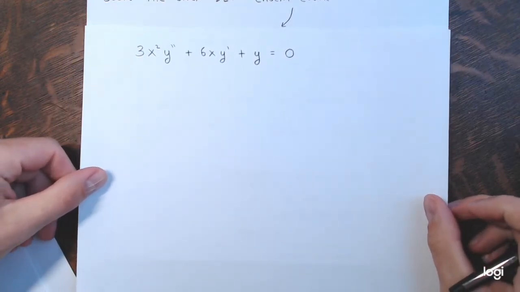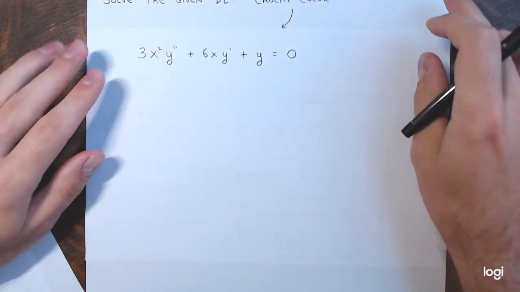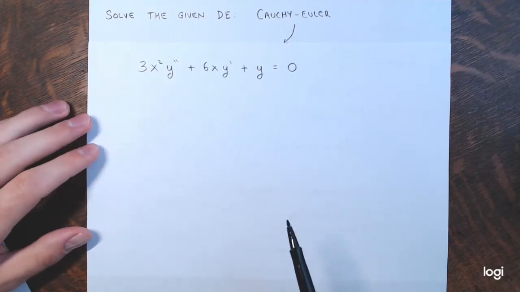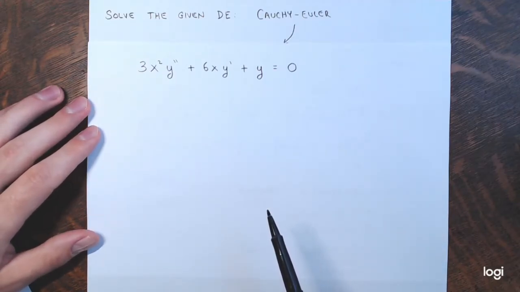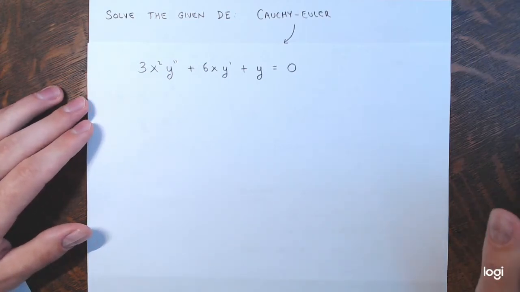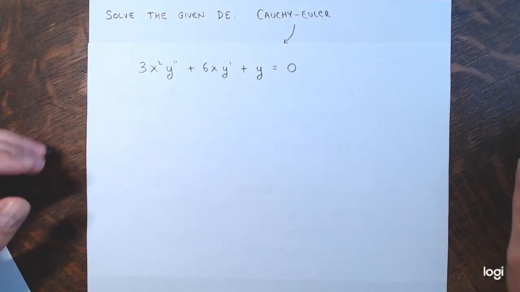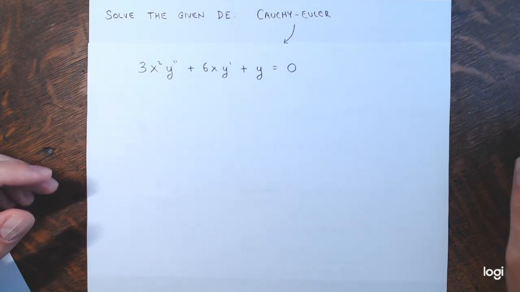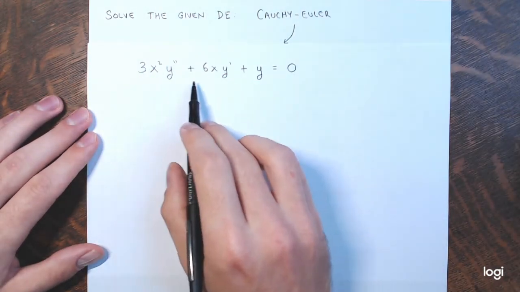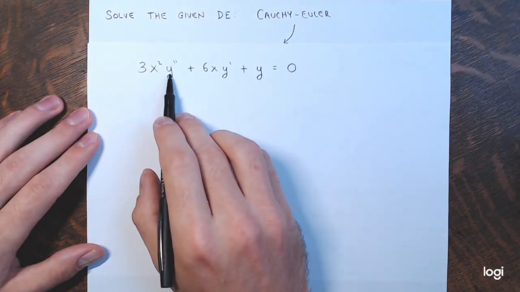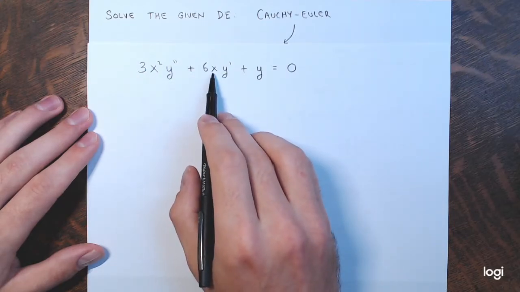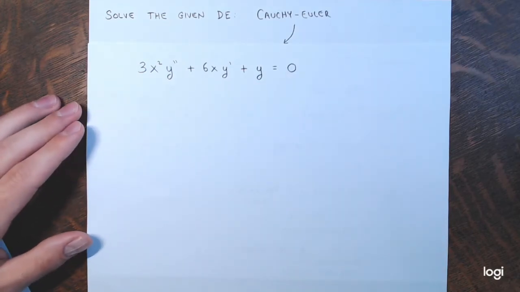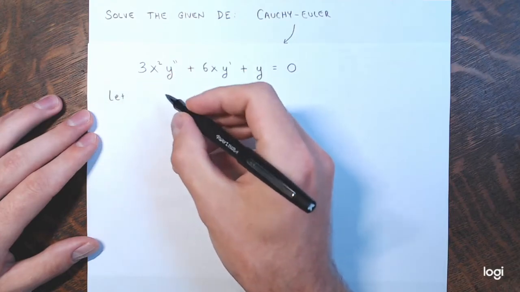So I got one more example here of another Cauchy-Euler homogeneous equation where the independent variable is x. I picked an example where I'm hoping you're going to get that third case where you have the complex conjugate roots. So again, I recognize, hey, this is Cauchy-Euler, right? Y double prime has x squared attached, y prime has x to the first attached, y has no x attached, and 0 on the other side. It's homogeneous. So just like the other two examples, I'll do it the quick way first.